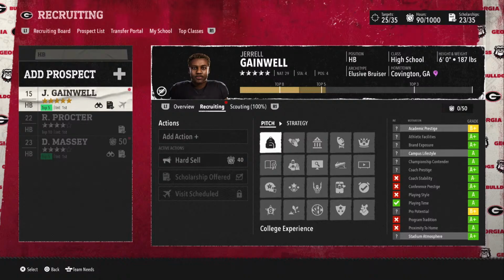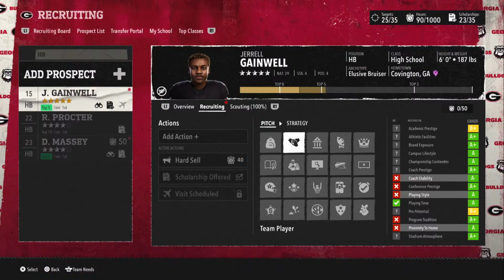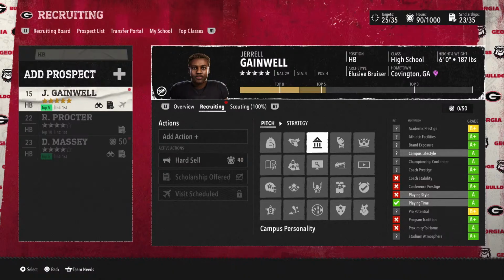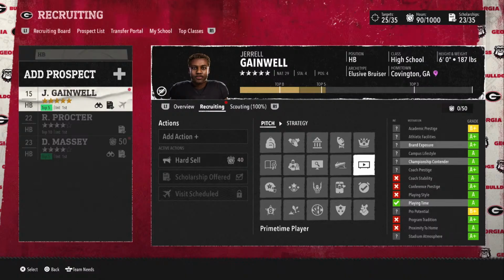I am looking for the right pitch that falls on brand exposure and playing time. And the fact that there's a lot of X's up there means it's going to help me figure out which one is the perfect pitch quicker. So as you go down, you go slow with this. You never want to accidentally go too fast and then skip over the perfect pitch. So take your time, but you're looking for the one that highlights brand exposure and playing time. And from there, you're looking for the perfect pitch.